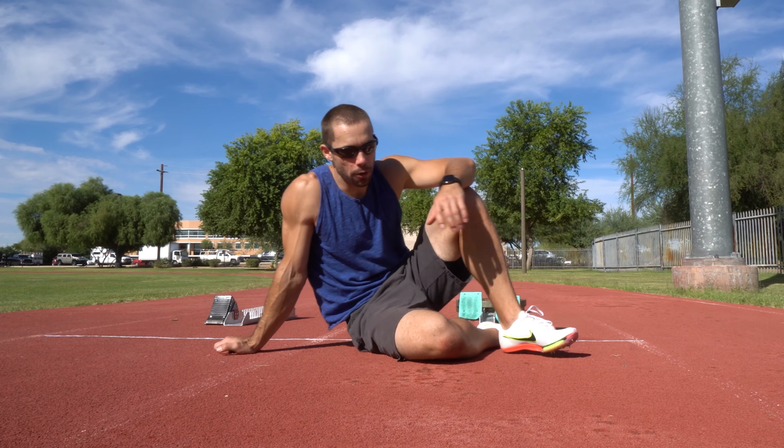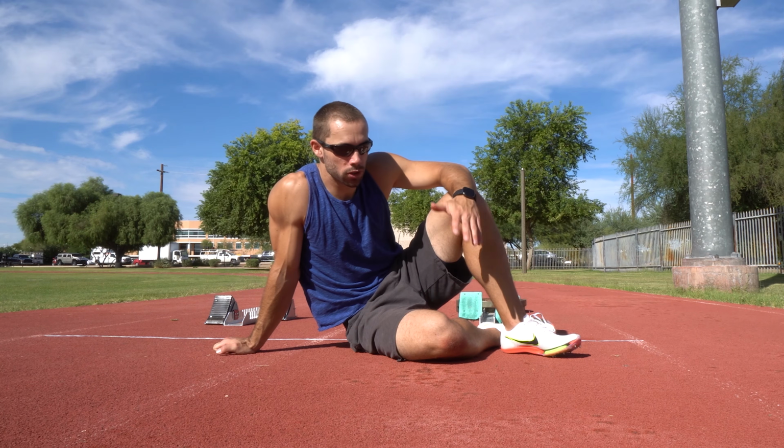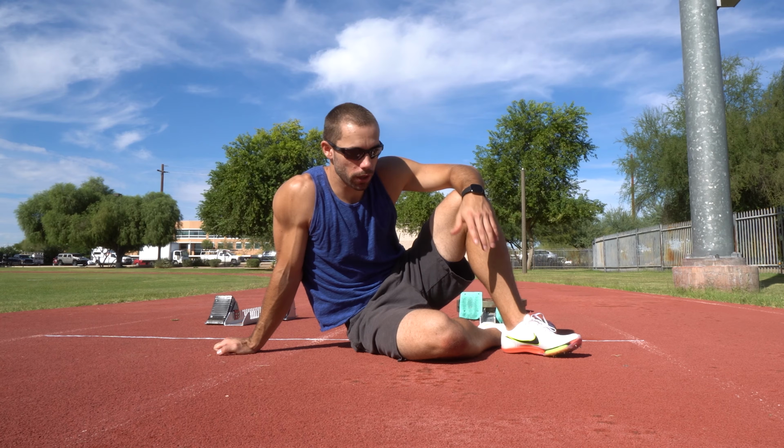So how low you push out, how low you project is going to be somewhat limited by your strength and power output capabilities. So you can't simply just go lower just by trying to go lower. Typically, you have to get stronger before you're able to do that.